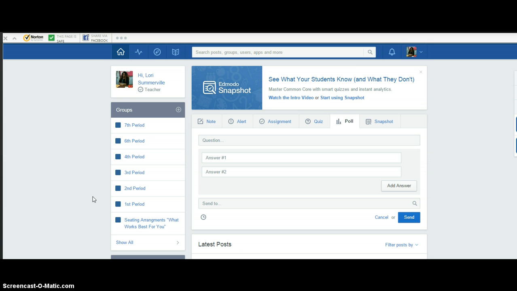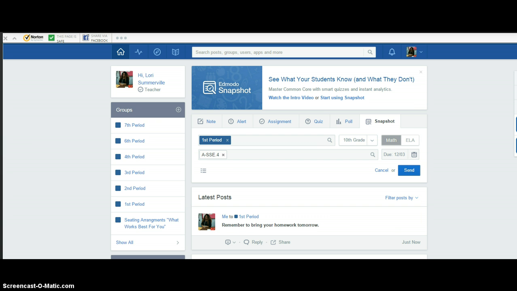Alright, you can also create a poll, and a poll is different than a quiz per se, because the poll gives you 2 options and the students are going to pick one. Of course, you can use this for academic purposes, or you could use this as a form of assessment to ask if the students really understood a new concept, or you can use it for whatever you'd like. And you type in the question, its 2 answers. You could add more answers if you'd like, but versus a quiz where it's multiple questions, a poll is just 1 question. And you send it out to the kids, and then they can respond, and you can see their responses.